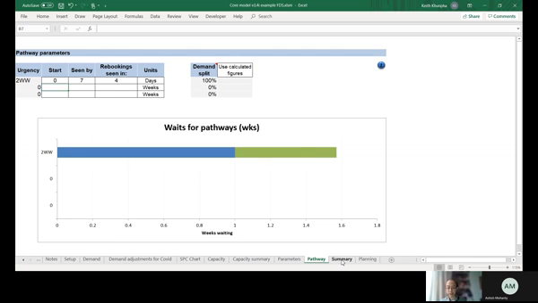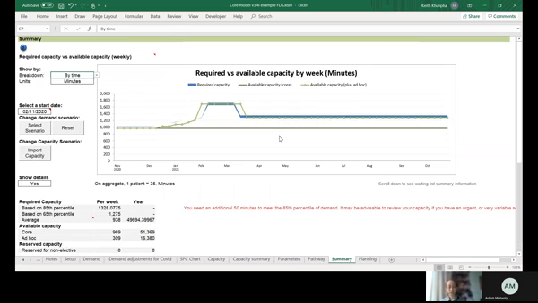So all this ties together in the summary page. And what we can see here is a combination of the required capacity, so what you need to provide to keep your waiting list stable, and the capacity that you have available, what you can actually provide. The dark green line represents your core capacity, so this would be your regularly funded capacity, your core clinics, and then the light green line that I'm following here represents the additional plus cost clinics. So in this case, I've actually entered those as what I call additional COVID clinics.